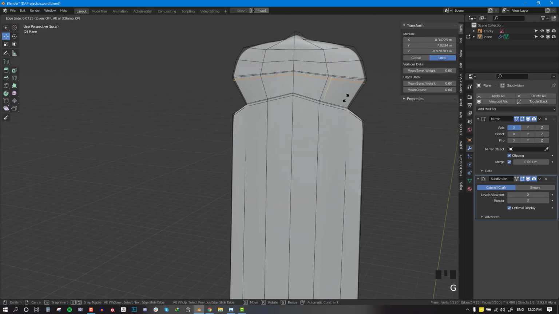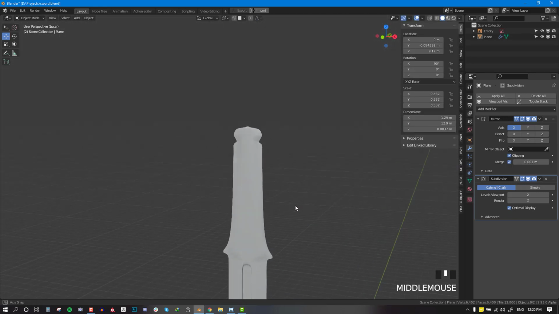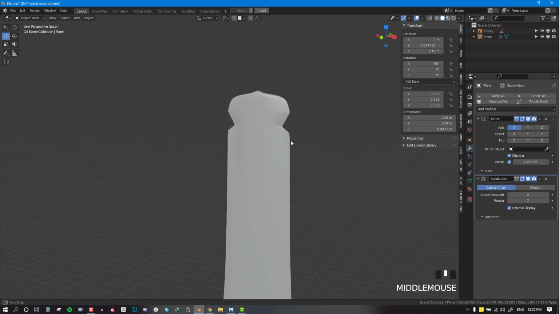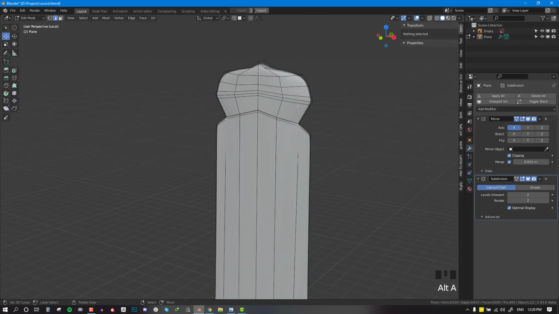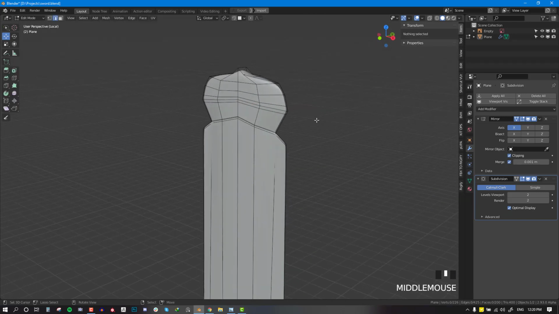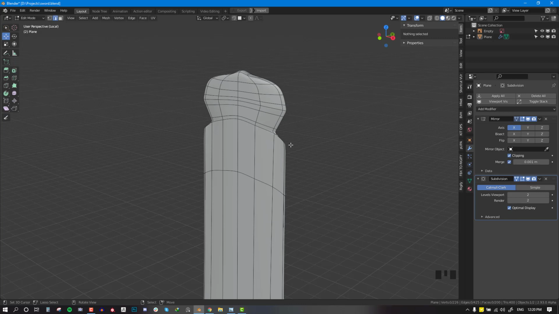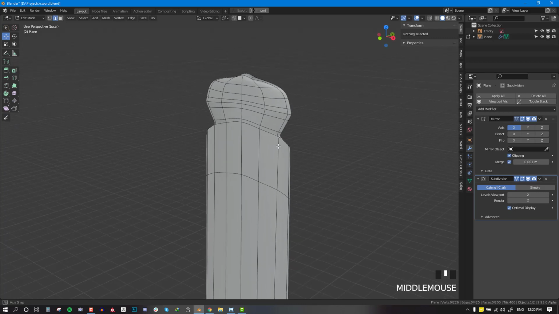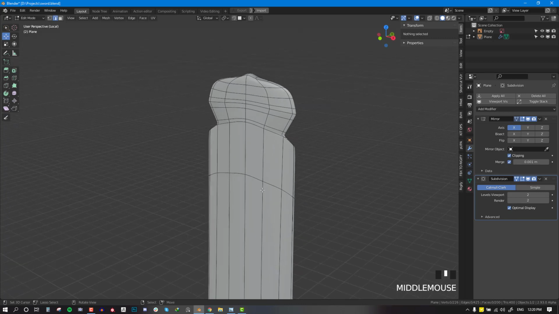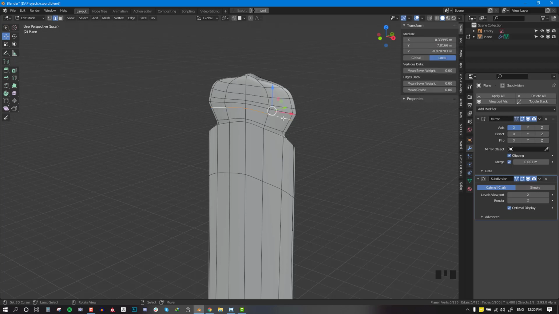If your asset is going to be rendered and used inside Blender, there are other techniques that you can use to preserve those sharp edges, rather than adding edge loops. But I usually prefer to just add those extra edges in case the asset is going to be used in other 3D packages, so that it can be universally applicable to other software. So that's why I prefer to add edge loops rather than just using the crease.